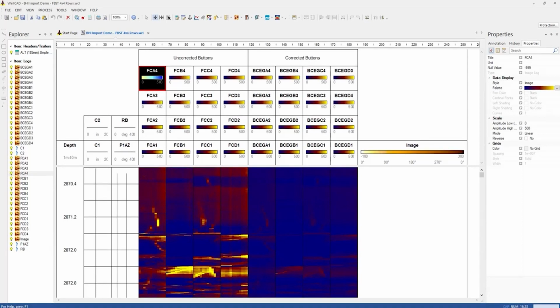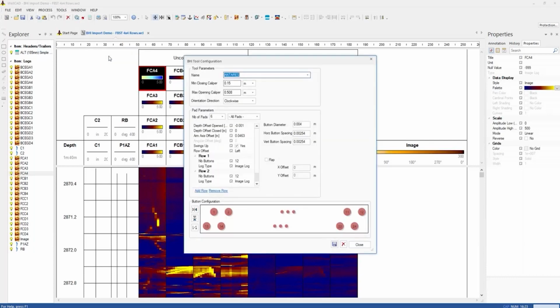In the past, we used the FMS FMI wizard to handle this task. We replaced this tool with two new processes located on the process LIS module. One of them allows the input of all logging specific parameters, such as the number of pads, the sensor button configuration, or the sensor position relative to the pad reference point.